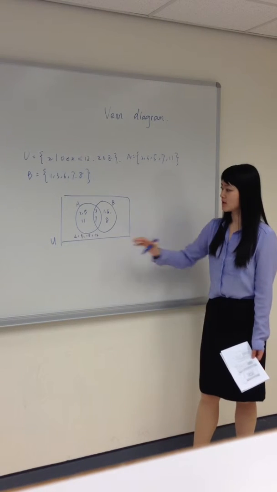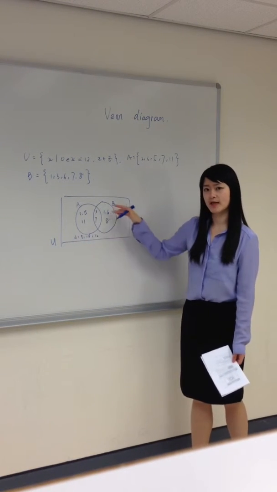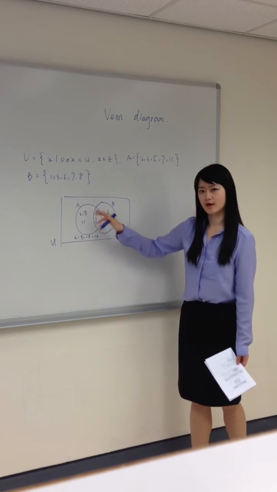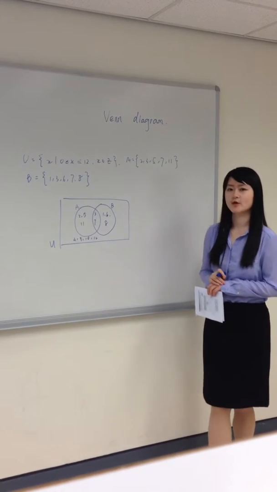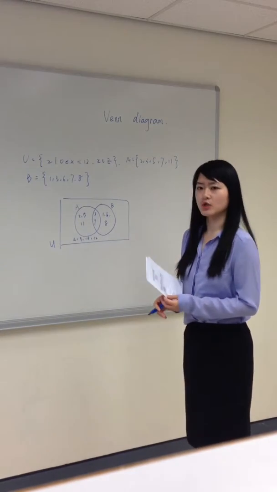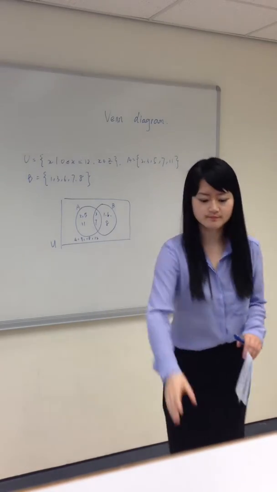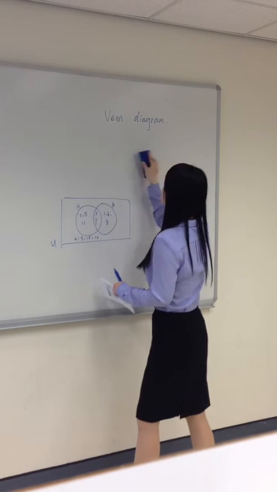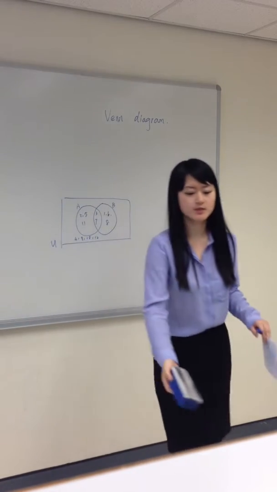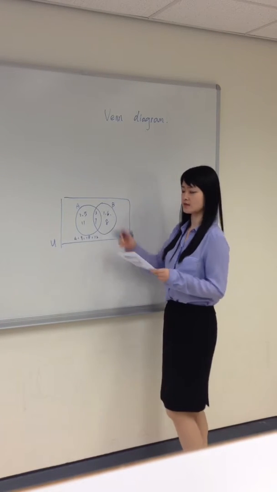Okay. And all other numbers that are not in set A and B will be put in the remaining area outside the two circles but are in the rectangle. That's how we use Venn diagram to show this. Okay. Next thing we'll learn is about union set and intersection set. These two are very important in the Venn diagram, this topic, and in the exams, there usually will be questions asking about this.